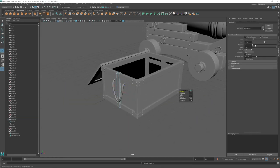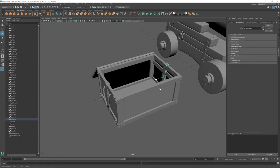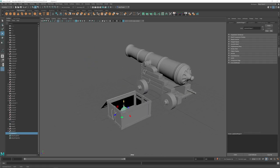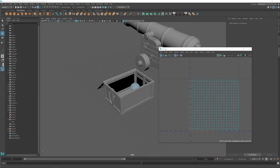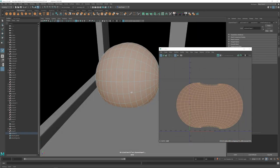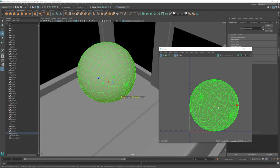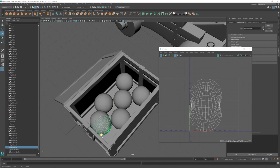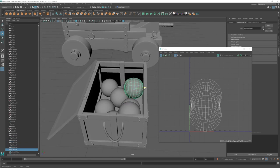All right, so next up was the cannonballs. So very similar to how we did the little bolts on our box. I'm just gonna first make sure it fits inside of our cannon, that way the proportion's correct. And then I'm gonna do a planar projection to remove all of the cuts. And then using my 3D cut and sew UV tool, I'm just gonna make one cut on the bottom of my cannonball. And then I can start duplicating this a bunch of times. That way the UV's already done and I don't have to come back and redo that work.